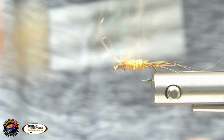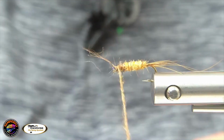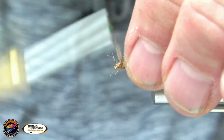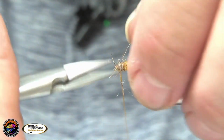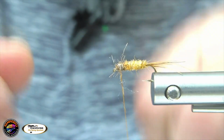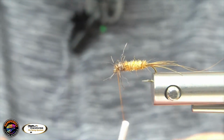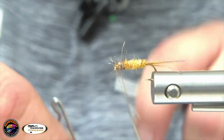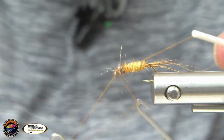Now I have used this fly on several occasions, and it has definitely earned a spot in the box. That in, and we're going to go ahead and do a whip finish right there.